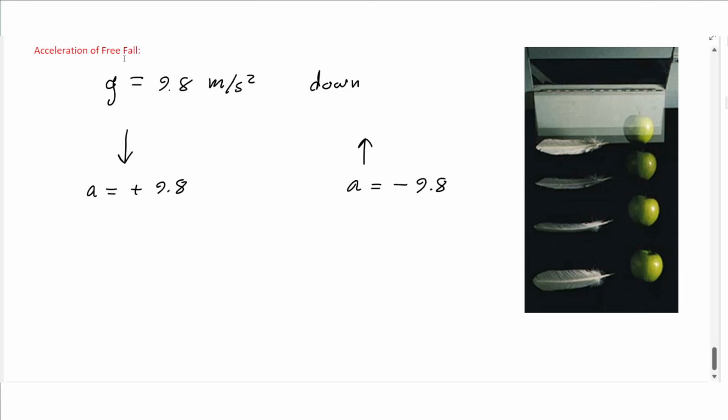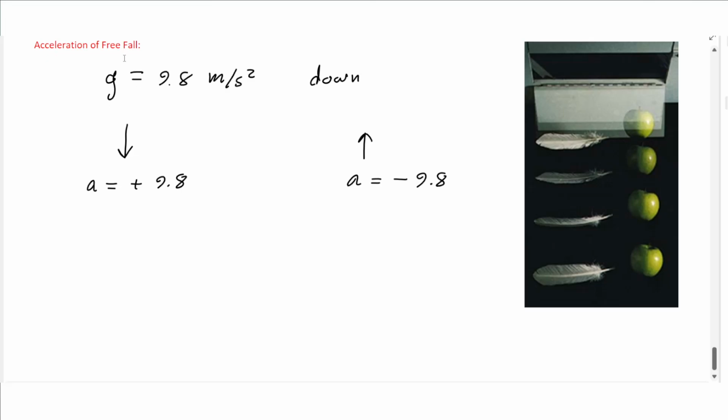Or an object is projected upwards with a velocity of 30 meters per second. It reaches the maximum height. Again, it appears that you have one given, which is the 30 meters per second initial velocity, but since it is projected upwards under gravity, the acceleration is negative 9.8, and maximum height means that the final velocity will be 0. So you actually have 3 givens.